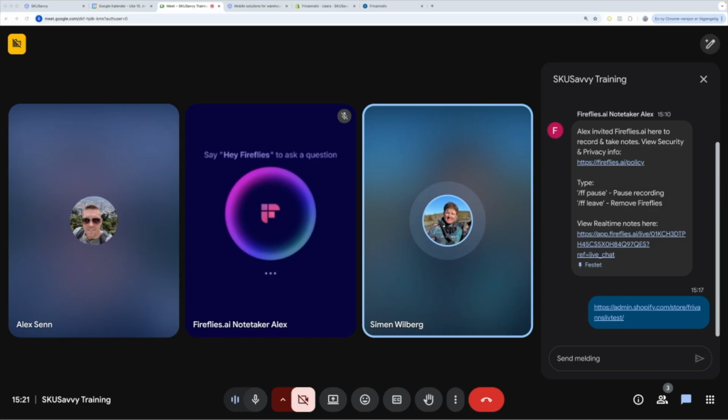But then that order reappears in the order view again and again, because you need to ship this missing item that you were supposed to have. So we're a bit curious on how to find a nice flow around that, because when that happens, we need to inform the customer. We need to put that item on like send when back in stock in some way, and exclude it from the batching or the orders view until SKUsavvy somehow gets information about, okay, now it's back in stock. Now you can pick it. Now it should head back into this batching or list of orders to ship.